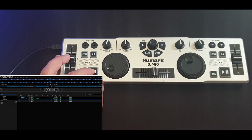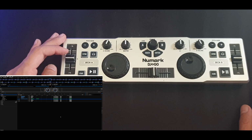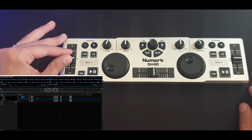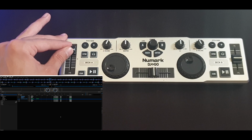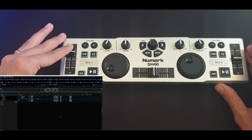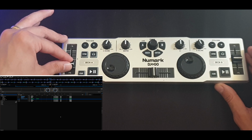So now we're going to go back to deck A. Press play again. Now we're going to have a look at the tempo, which I was telling you about. So if I want to increase it, instead of going down to the increase, which is on the bottom, you actually need to go up towards the minus. And as you can see, it has increased the tempo. Turn up a little bit louder here. Okay, so then if I wanted to decrease it, I'm going to bring it towards the plus, which is on the Numark DJ2GO itself.